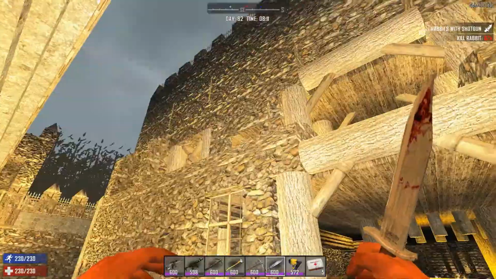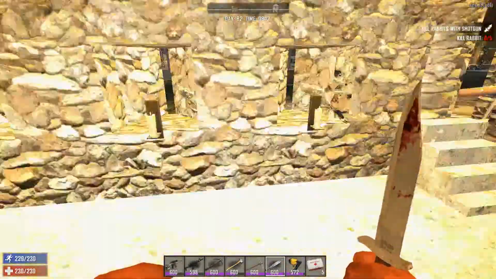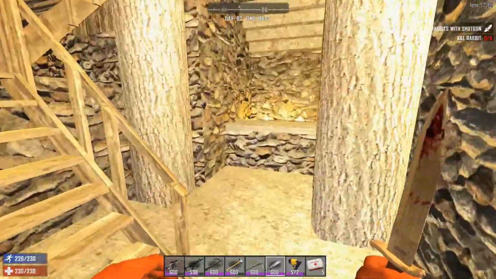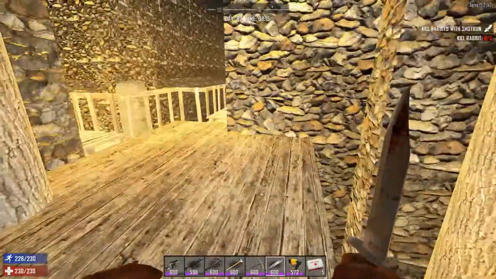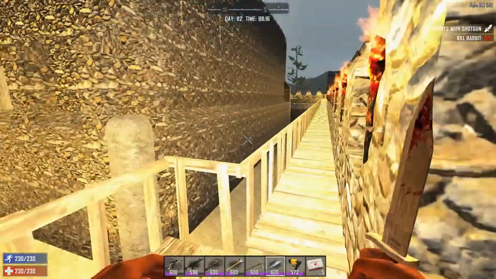You come in, kind of open. I leave the drawbridge up at all times, or down at all times. Little fire pit. Come up the stairs. And it's got a walkway all the way around.